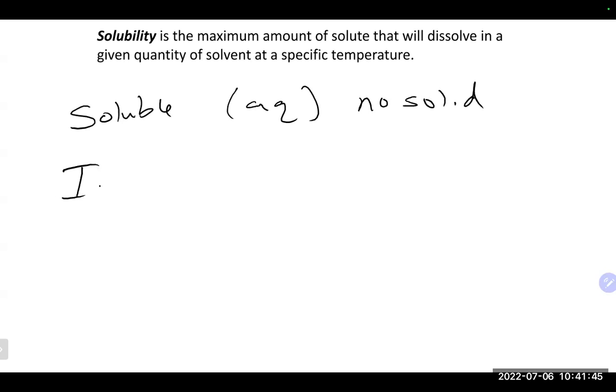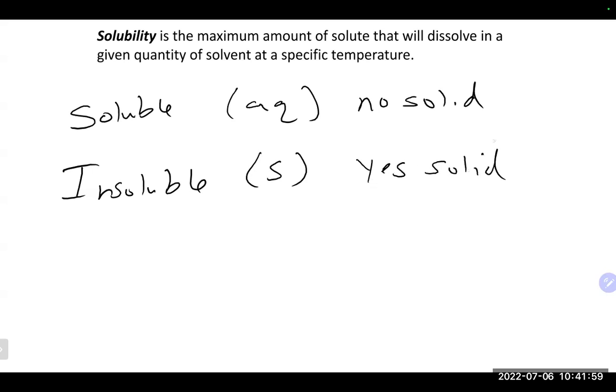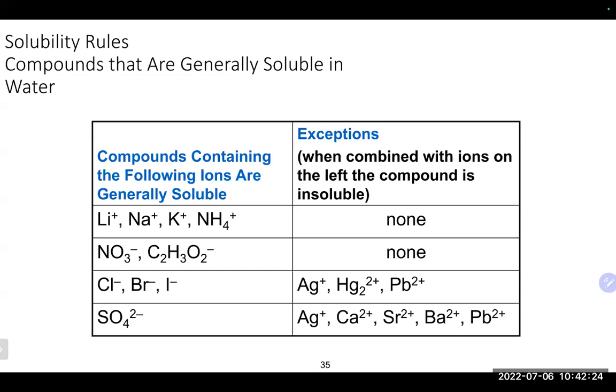If something is insoluble, based on equations and stuff like that, those guys get the solid notation next to it, which means that, yes, we do get a solid formed in this case. So what helps us determine whether or not, when we put two, say, ions together, we will get a solid or not a solid, is we look at what is known as solubility rules. There are certain solubility rules that help us decide that when we put these guys together, and it works really nicely for double displacement reactions because basically we're putting ions together in these type of reactions, will we expect a solid to form or not?